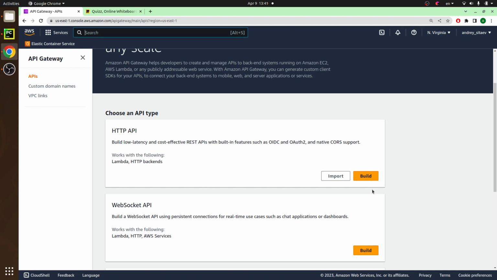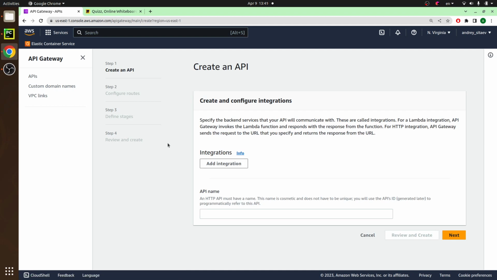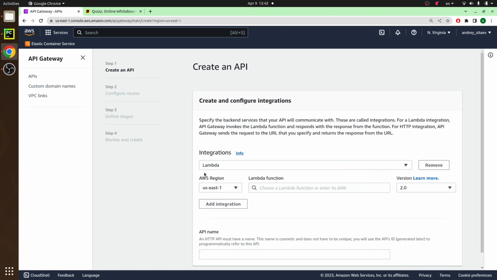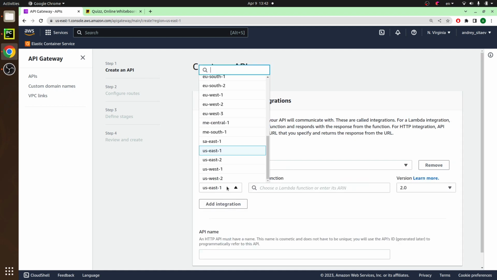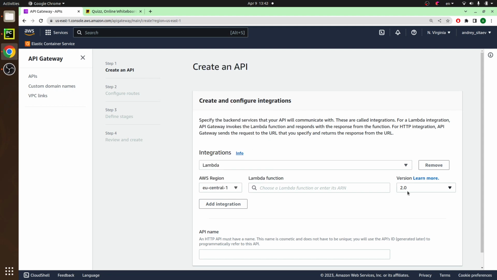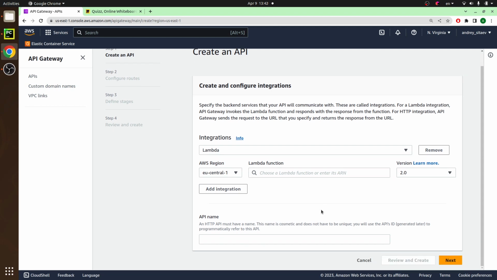I don't need WebSocket because our website is fine without WebSockets, and all the data we need from the server we would get from AJAX requests. Now, I need the integration. Let's see what options I have. The integration type is Lambda. The region is EU Central 1. And I need the Lambda function.